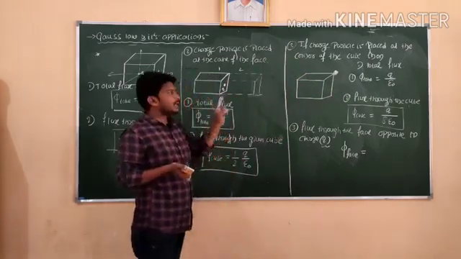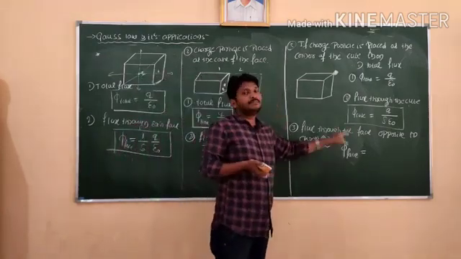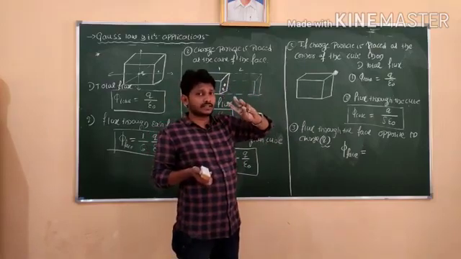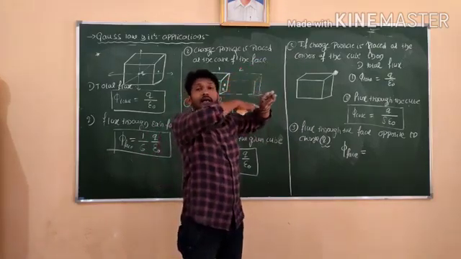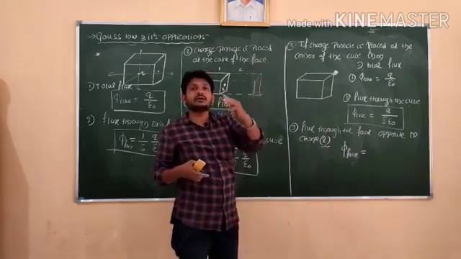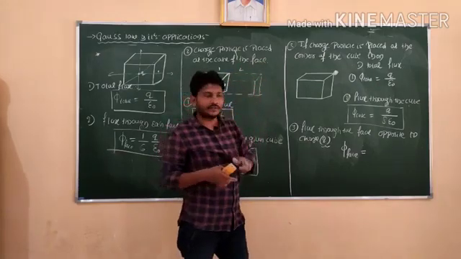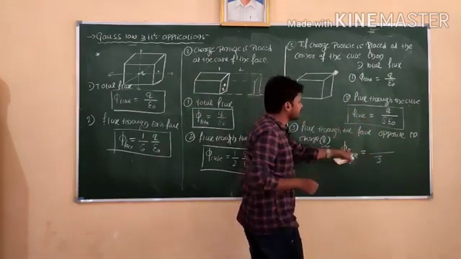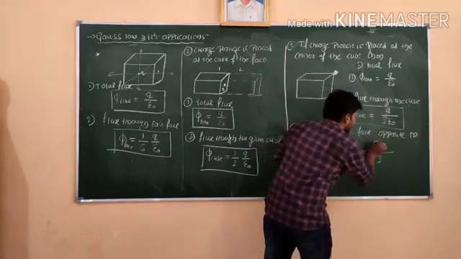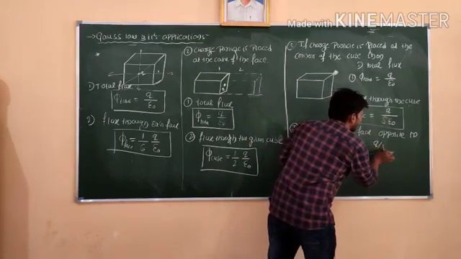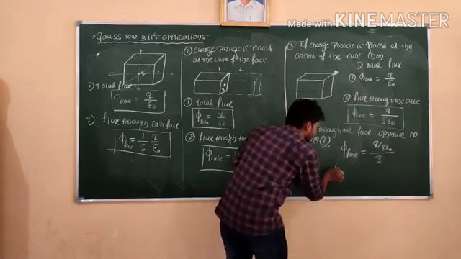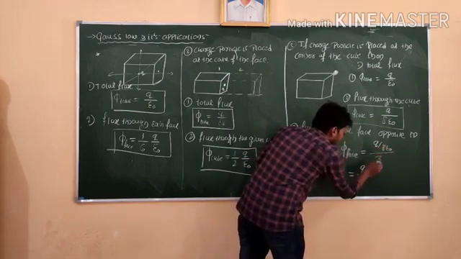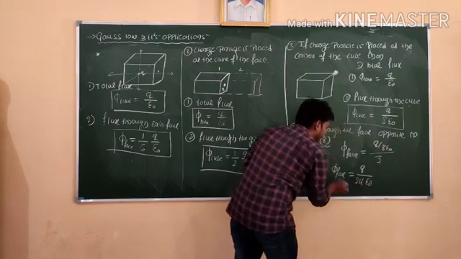So when the charge particle is placed at the corner, I will take only 3 faces here. The remaining 3 faces are attached to the neighboring cube. So how many free faces are here? Only 3 faces. So 3 free faces means, what's the cube value here? Q divided by 8 epsilon naught. Then the flux through each face will be what? Q divided by 8 into 3, that is 24 epsilon naught.